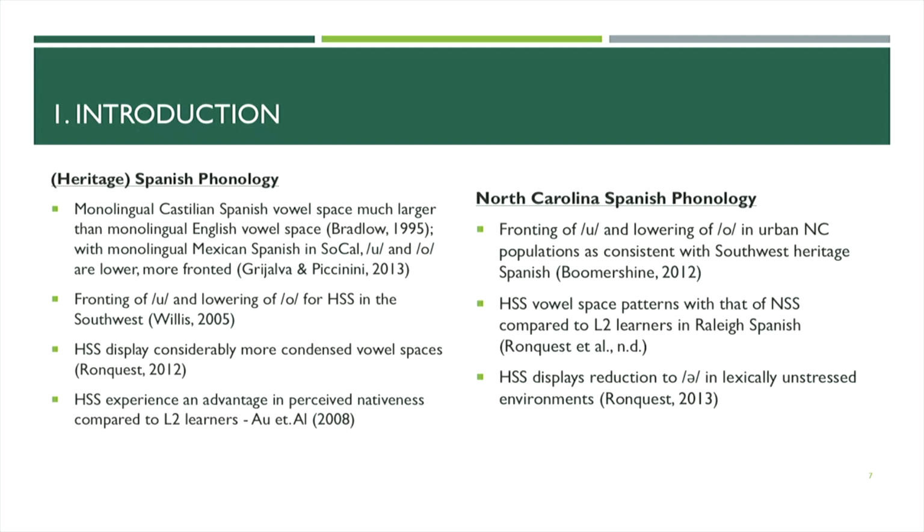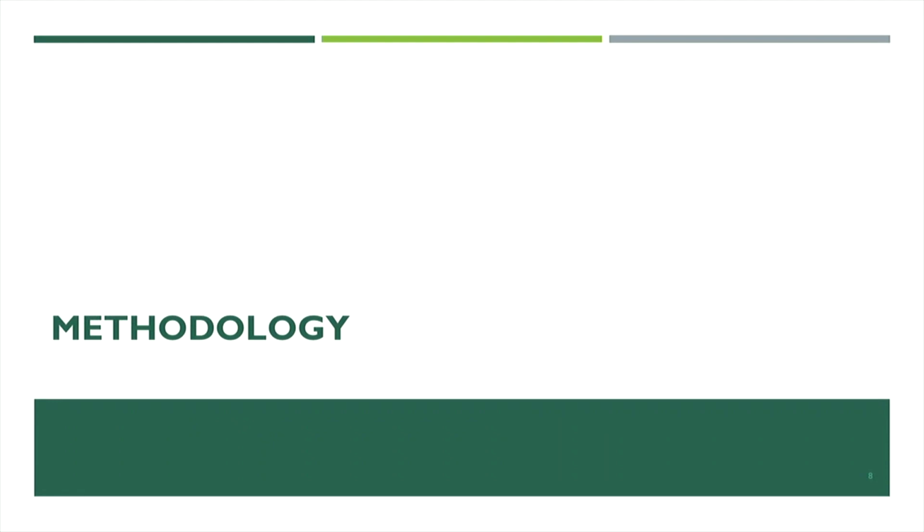So we're identifying that heritage Spanish speakers tend to gravitate phonologically more toward L1 learners, which is what we would expect based on results of other studies on different aspects of their language. But we're not focusing on what necessarily could be different between the two. And then Ronquest also found that, aside from these two other phonemes, we do tend to see a more centering of vowels, especially in lexically unstressed environments in the speech of these speakers.